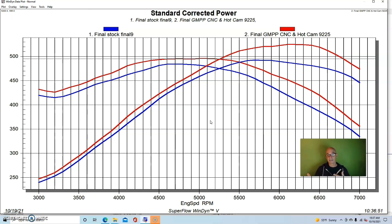And then when you combine a little bit of extra power with the ported heads, because I know that when we've run the ported heads by themselves on the stock cam, it picks up about 8 or 10, because it doesn't really have enough camshaft to take advantage of the extra flow of the head, because the factory head already flows enough to support 650 horsepower or more. So porting the head was of limited benefit there.